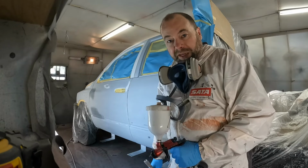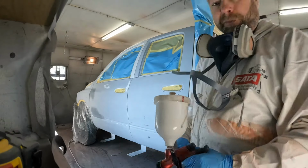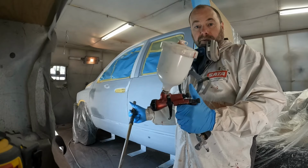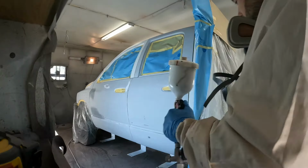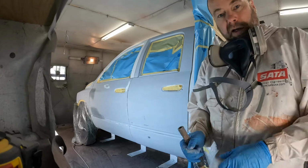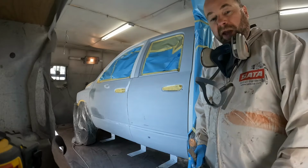So here we are, ready to paint, everybody. I've got her all masked up. Now this one's pretty straightforward. I am spraying it in single stage, so acrylic urethane. What that means is it's just a direct gloss, it's just paint. It's two or three coats of paint.